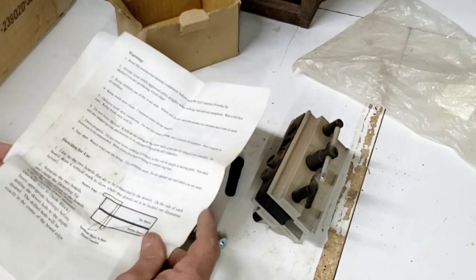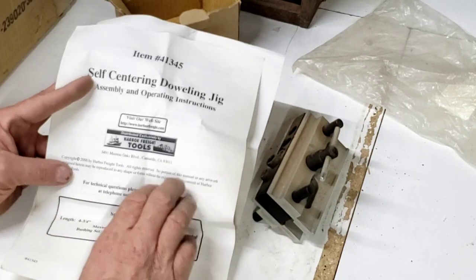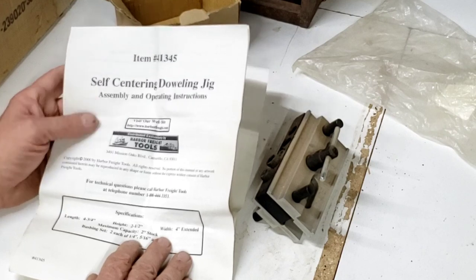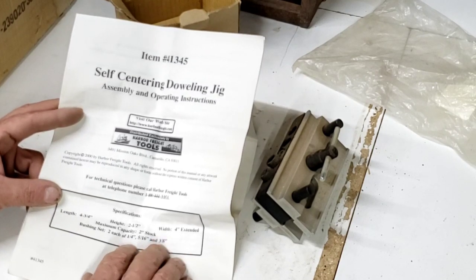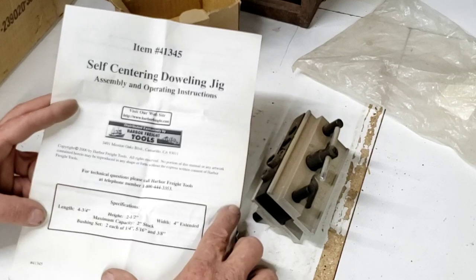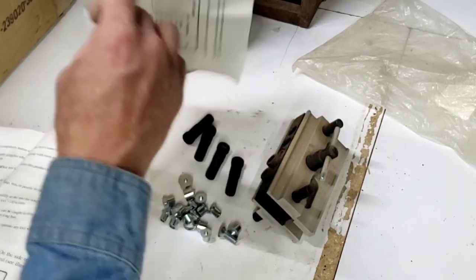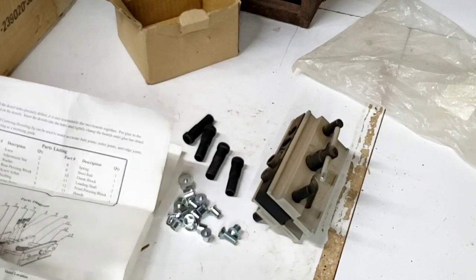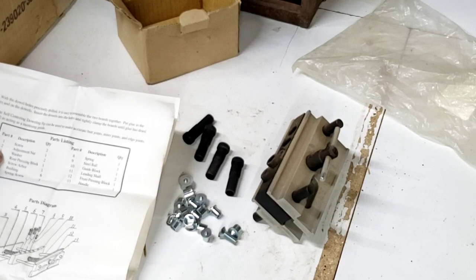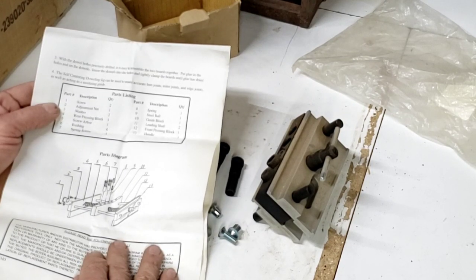Again, some literature, which is always helpful. And here we go, guys. Some classic Harbor Freight. I'd like to know how old this is, and proves that Harbor Freight stuff is still around. It actually doesn't even look used.